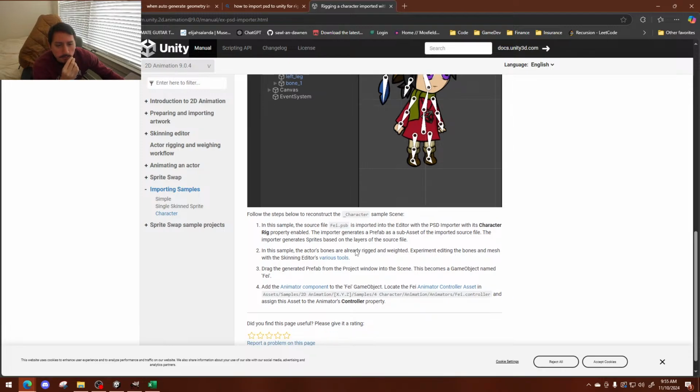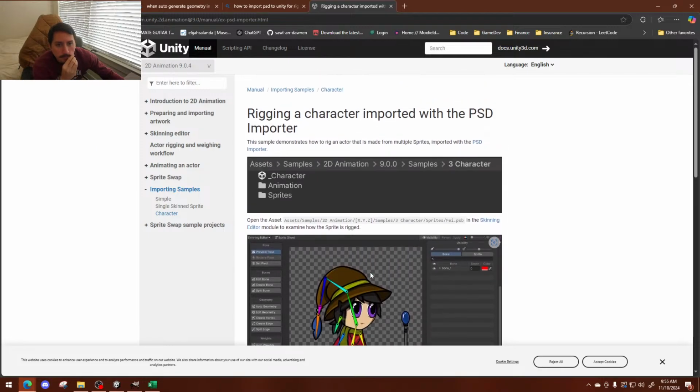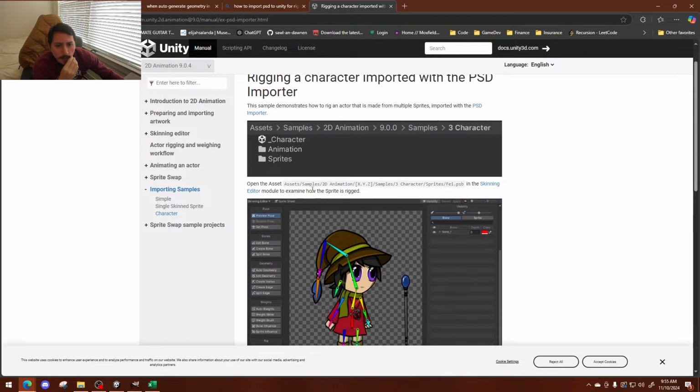Drag the... What in the hell? Open the asset, and the skinning editor module to examine how the sprite is rigged.